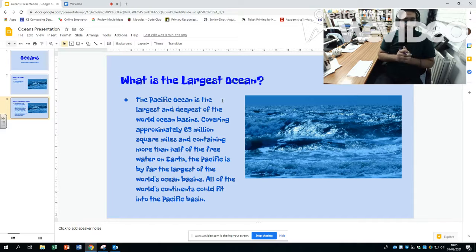So I've got this wonderful presentation here. I've got my information. One thing we need to bear in mind is the amount of information I'm putting on as well. Now this, what I've got so far, is a huge piece of text. Looking at it, a lot of people would look at it and think it's too much information. I do not want to read it. So there's a few ways we can work around this.